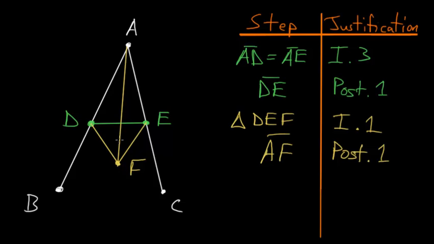And what we can see is that the line AD and AE are equal. The line DF and EF are equal, since this triangle is equilateral. And the two triangles share this third line in common, AF. So basically, they share all the same sides.